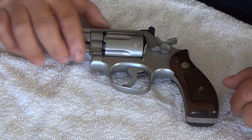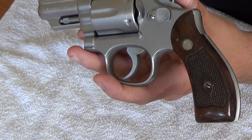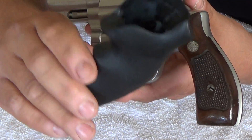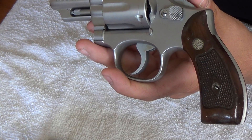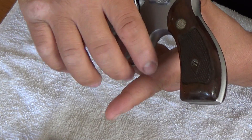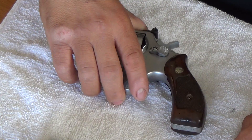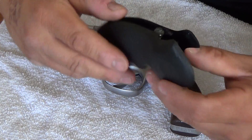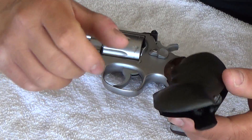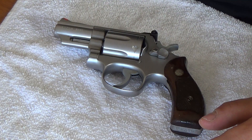The other thing is it did not come with these wood grips on it — it actually came with this Holt grip. I bought these grips on eBay for I think like 20 bucks or something like that. I've seen pictures of it with these grips on it, so I wanted to get the grips to actually go on the gun. I mean, the original works great, I just wanted to make it look original.